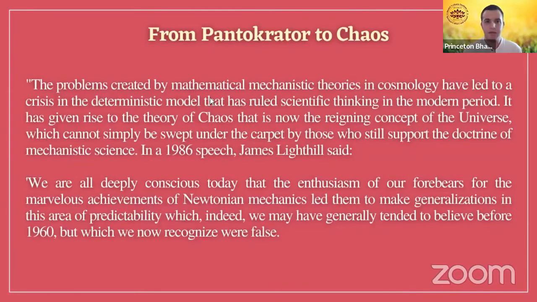So the problems created by mathematical mechanistic theories in cosmology have led to a crisis in the deterministic model that has ruled scientific thinking in the modern period. It has given rise to the theory of chaos that is now the reigning concept of the universe, which cannot simply be swept under the carpet by those who still support the doctrine of mechanistic science.